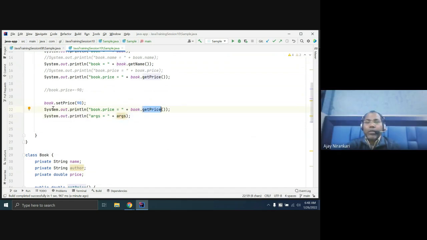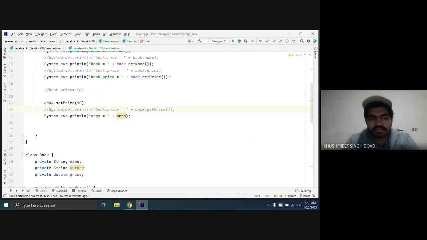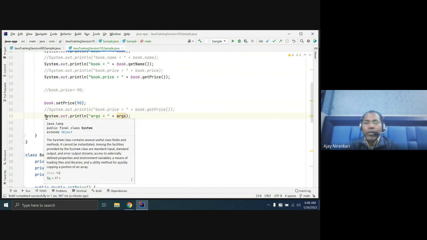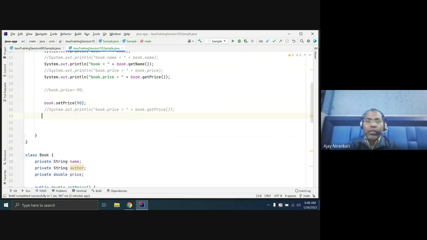If you are not writing it here, your book object is still changed. But if someone wants to verify this is happening, how to verify? Until you are not printing something, you cannot. So this book object has a get price method. This will give you the latest price. What is the latest price?